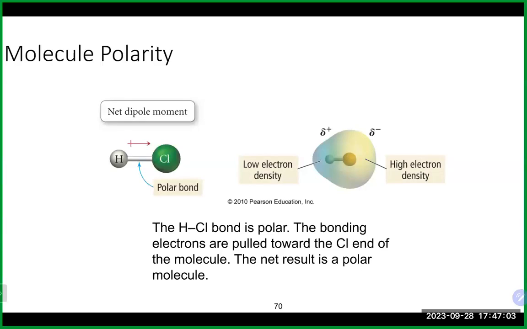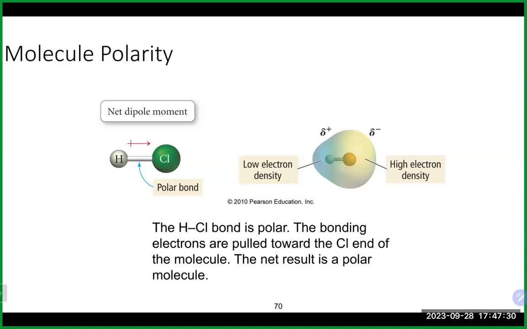So here's a couple of examples of some stuff we talked about as well. We also talked about the idea that the one place where bond polarity and molecular polarity are really going to be the same is with those diatomic molecules. Again, it's because they have just one bond, which means if that bond is polar, then the molecule will be polar. And if that bond is non-polar, then the molecule will be non-polar, because there's just one bond in there.